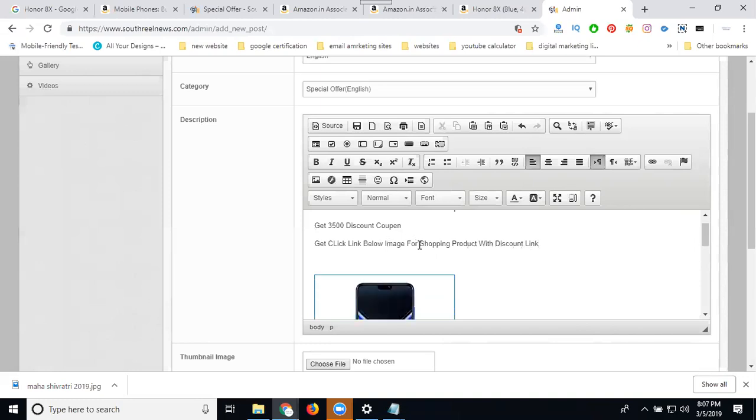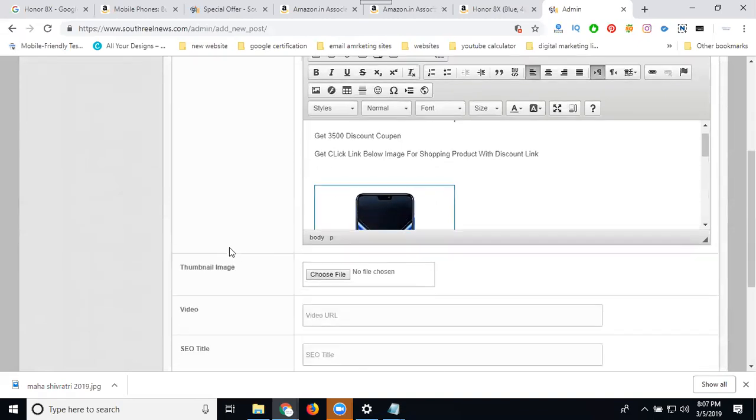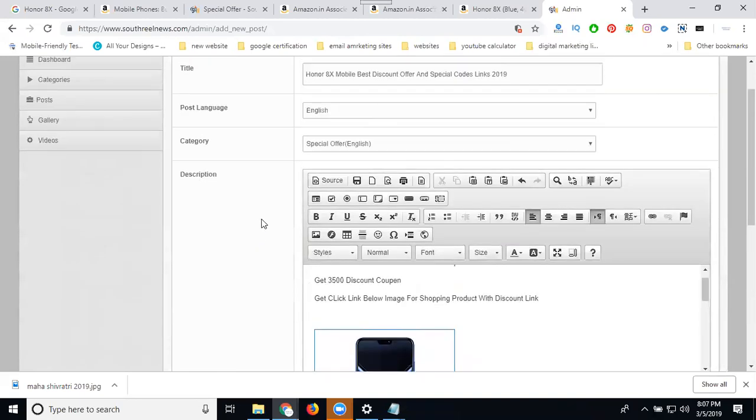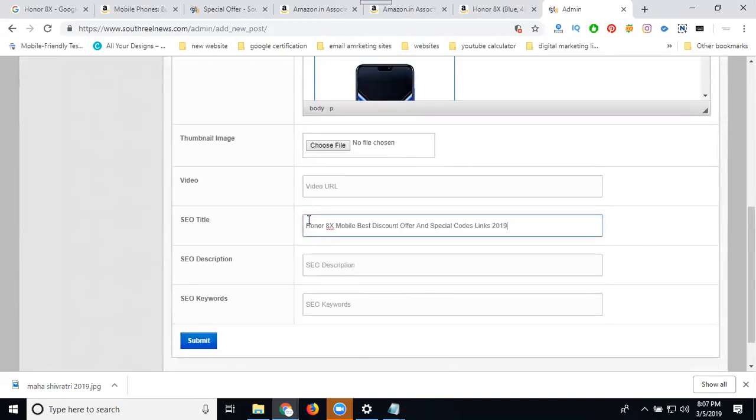So I can show them the image. We'll show them the get discount link. Now, just copy this, paste, paste. Mobile best discount, mobile special offer.